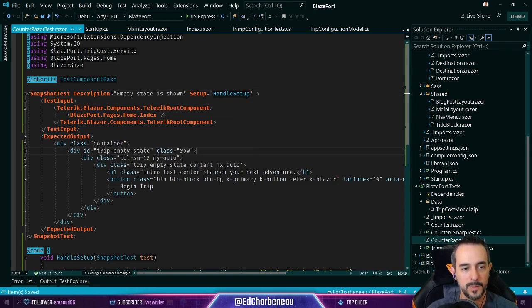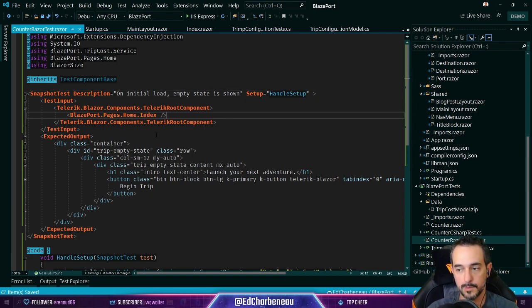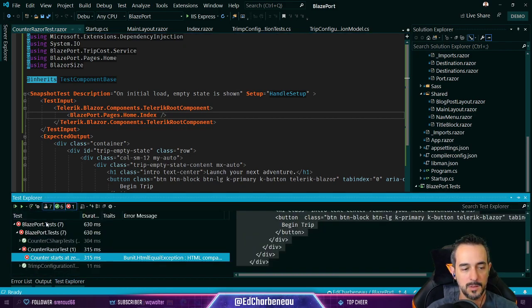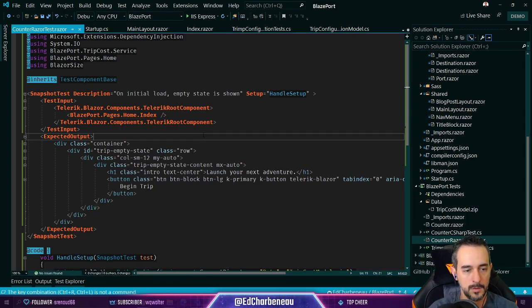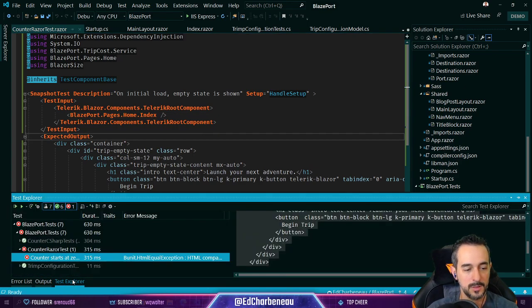So when I first load my app, an empty state is shown on the initial load. Okay. So now I can do, yeah, I can highlight this again. It's Control RL. These are not hotkeys I use a lot. Okay, that doesn't work. Why doesn't that work? I don't know. I click the button like a monkey.